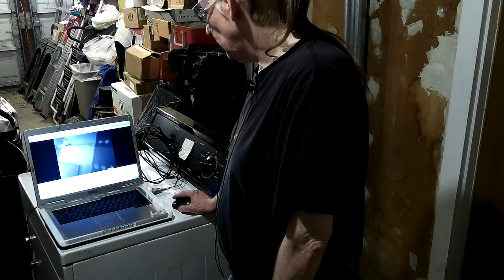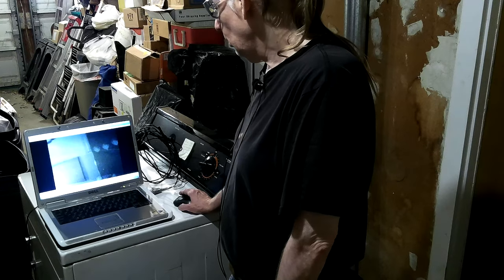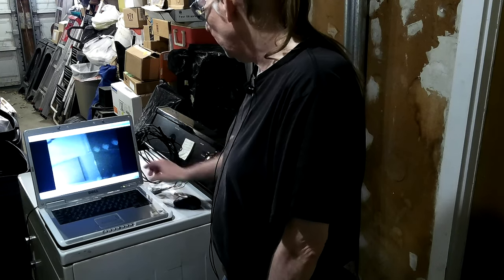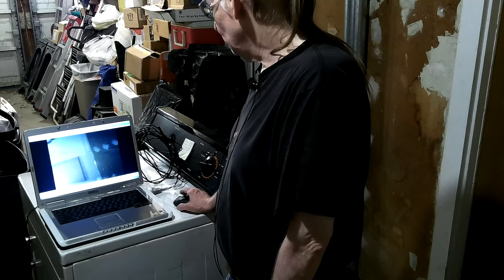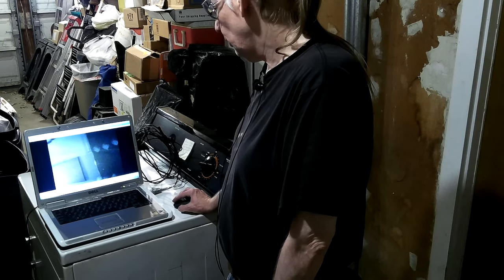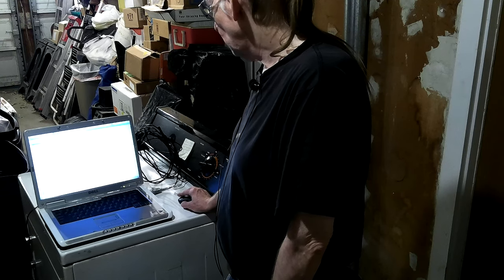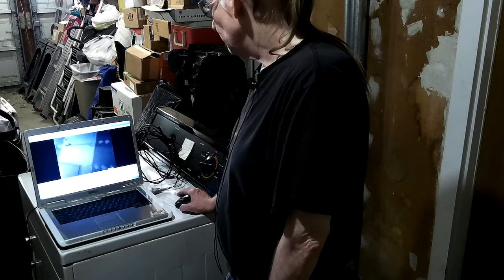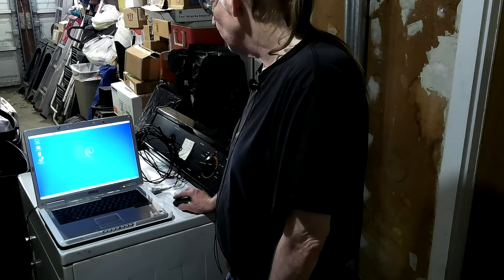Trying to open it — sometimes it'll play but usually it's not done yet. It'll show a video camera icon and then a thumbnail. It's playing but I don't see me in there yet — it's only a 19-second video so far. VLC will play them when they're not finished. I was trying to hurry the other day and made it record a new video while it was still encoding the last one — no wonder it acted terribly. It won't even close the app, it's still working.